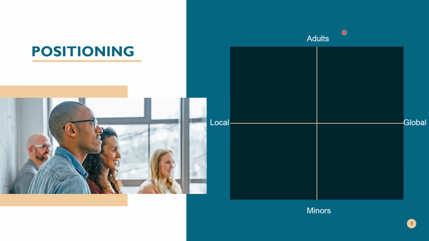Now, we could put several names in here, right? Who do we think of? What brands do we think of? What nonprofit organizations do we think of? Like UNICEF, right? They really help a lot of minors and everything, but it's global. They're everywhere in the world, right? Okay, another one, right? Any type of religious organization might be more towards helping adults spiritually, but they do have a lot of things that they do for children. Okay, so religious ones, you may have a small church that's local, but then you may have larger denominations all around.